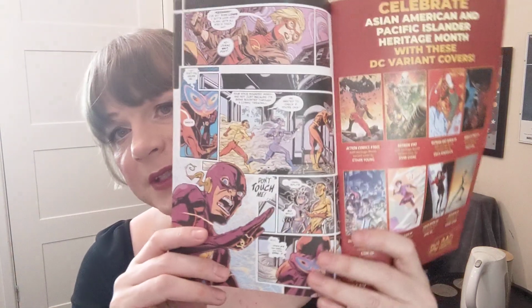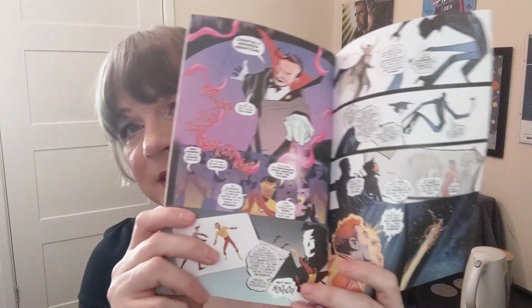There's a whole team of artists on it, but Spurrier writes it, with Koblish, Darick Robertson, and another artist on it. Again, trippy as hell, but I'm here for the ride. I'll give this one 8 out of 10, because with the juxtaposition of different artists, I do like it when it's one artist. So 8 out of 10 for that.